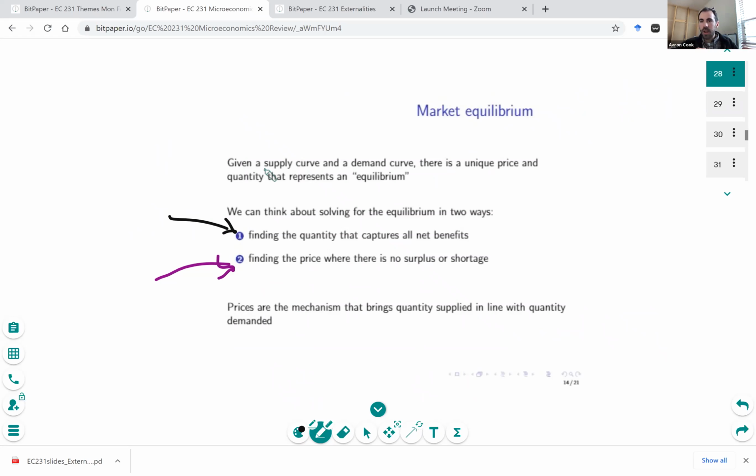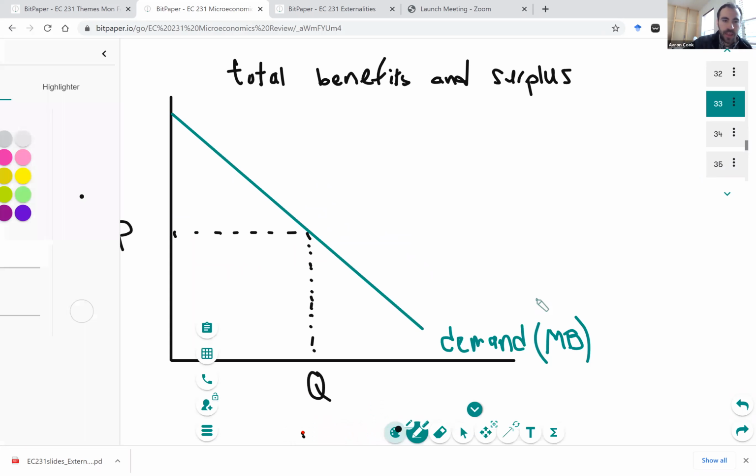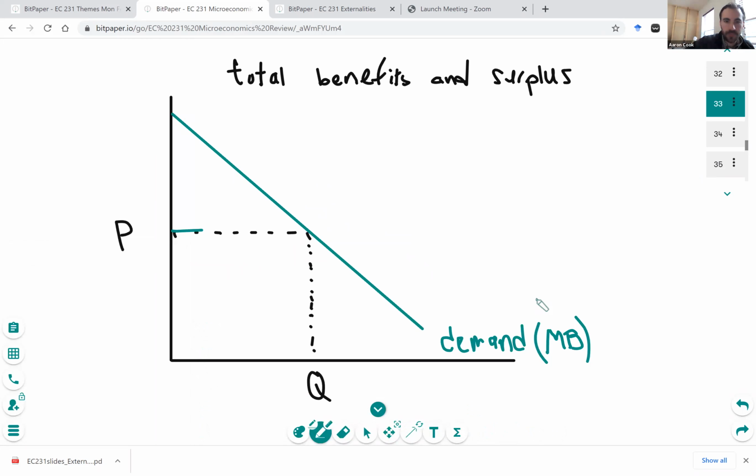And you can also think of it like the price that eliminates both shortages and surpluses. So I talked about the efficient quantity being the one that maximizes the gains. We can get a little bit more precise about that and give some names to some different things here. So I'm going to call this upper triangle area A, the lower rectangle is area B.